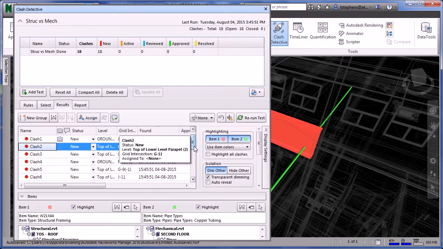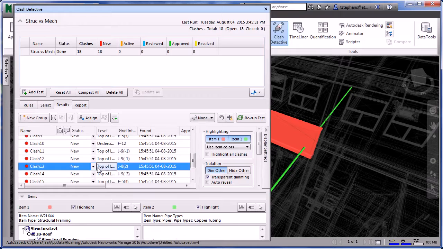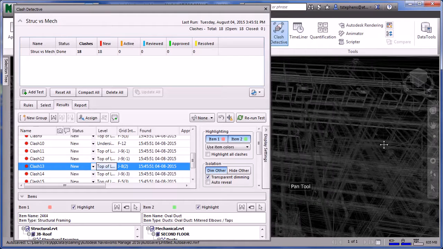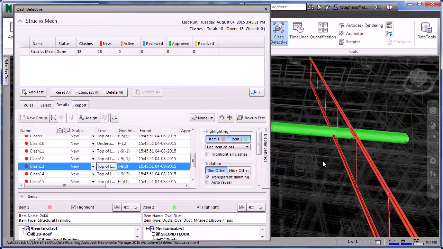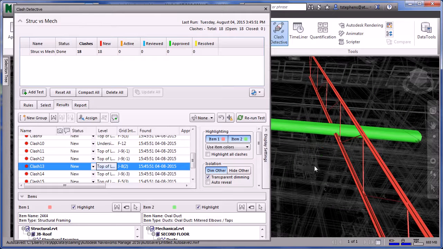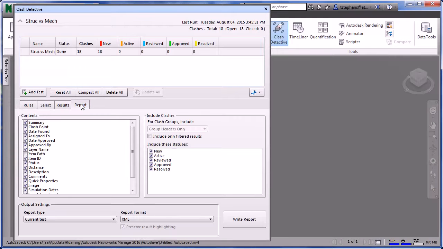So the collaborative part of this is we've got all the models here together. A report would be developed showing all these different clashes. So the idea here is before actual construction begins, we've found all these different issues that have come up. And of course, this model has a lot of clashes, just so we could see it in the sample here. And another example here of a duct going through a structural member.